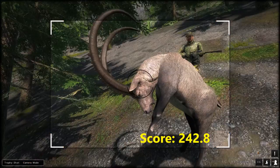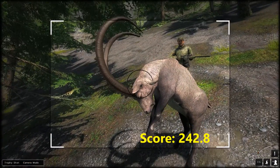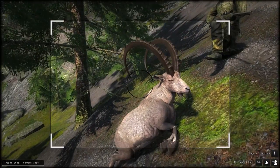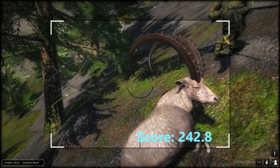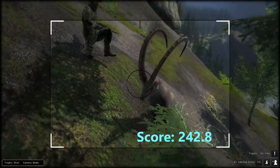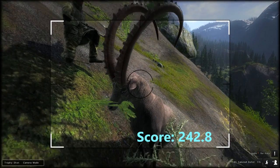We finally found a big ibex. This is the first one that we found in this whole entire hunt. And although we didn't get to take it out with the Parker Python, we still made a pretty good shot with the inline muzzleloader. And he went down not too far away. So that's pretty awesome. He's on a hill now, so we'll take a pretty cool trophy shot. And that's going to be the end of this video.